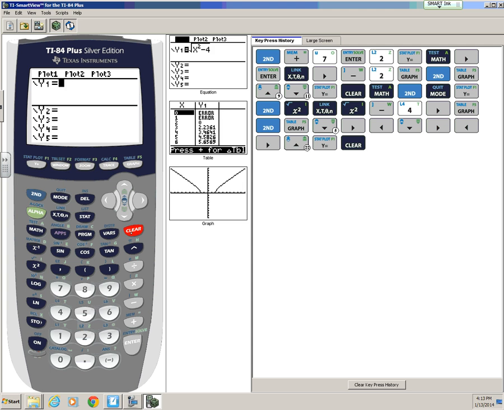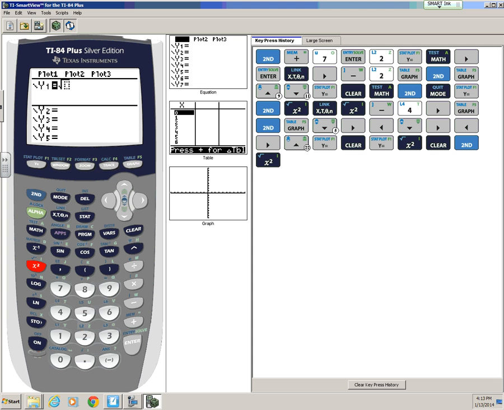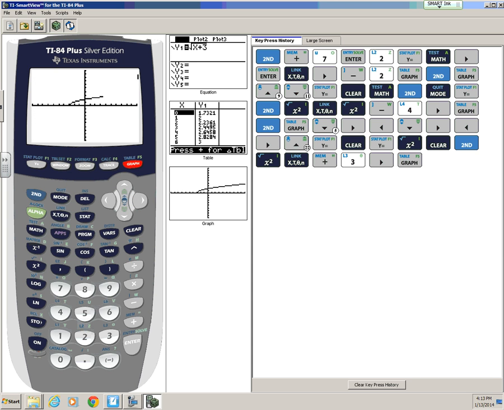I'm just going to clear out what's in here, and I'm going to do second x squared, which is the square root. That didn't work. Try that again. So I'm going to go to second x squared, which is the square root of underneath that x plus 3. I'm going to come out of my radical. I'm going to go to my graph. I'm going to take a look at this thing here. And then I see that the graph looks like it starts here. That looks like it's over about -3, 0 and kind of continues up and over.